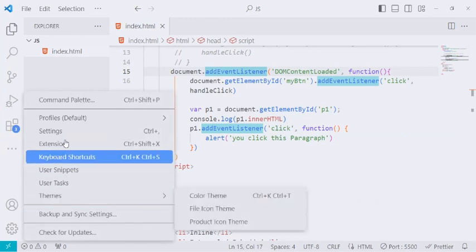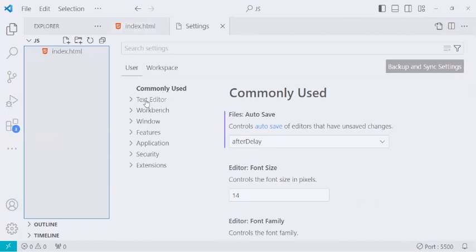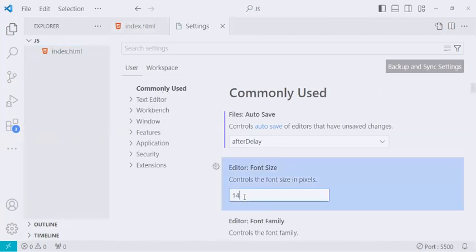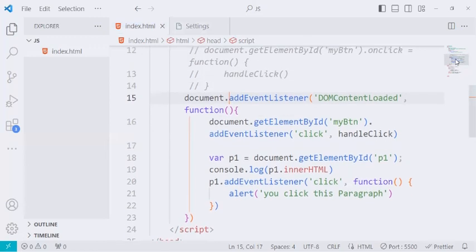So settings, editor, font size, and then exit. Is it better like this? Yes, I think it's fine. Okay.